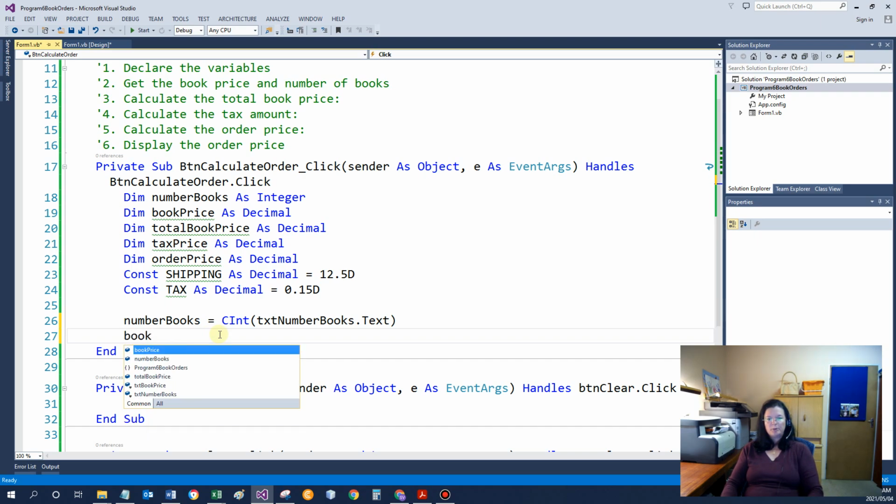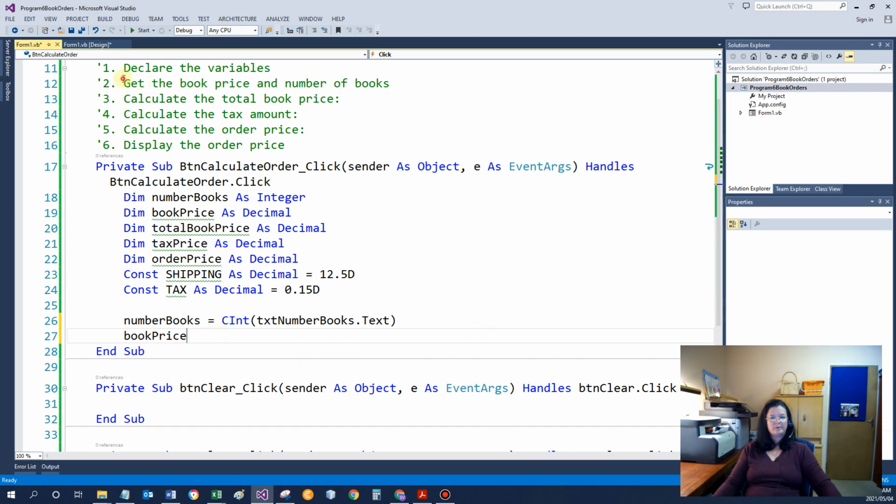So to get the book price, I'm still busy with step 2. I'm now writing the VB code for the English step. I already got the number of books. The VB code for that would be this line over here. So take from the text box, convert to an integer, save it in that variable.